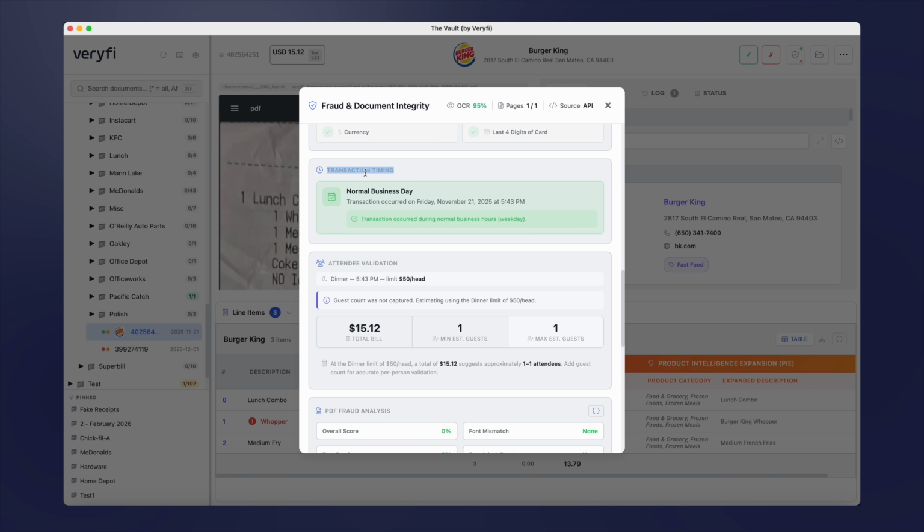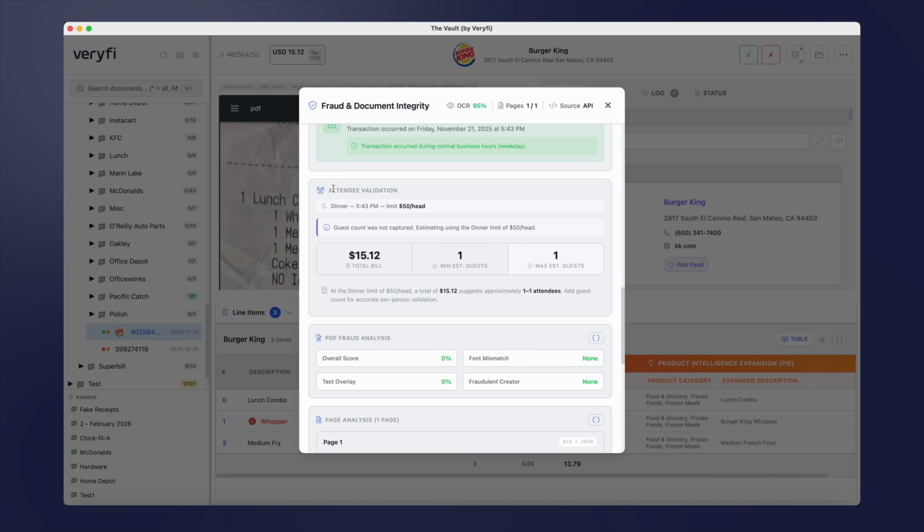I will show you a really cool chart later on where you can grab a bunch of receipts and have a look at, when are you buying certain products the most? Are certain products bought outside of hours, like on the weekends? If it's a business expense, well, that's a problem right there. But this one was purchased within a normal business day.